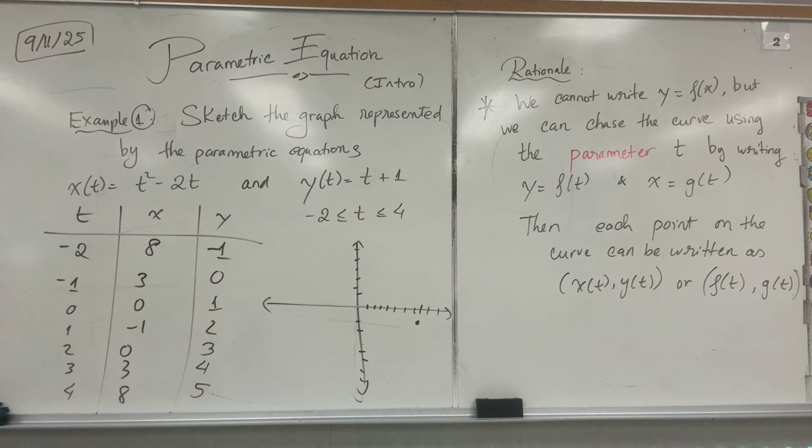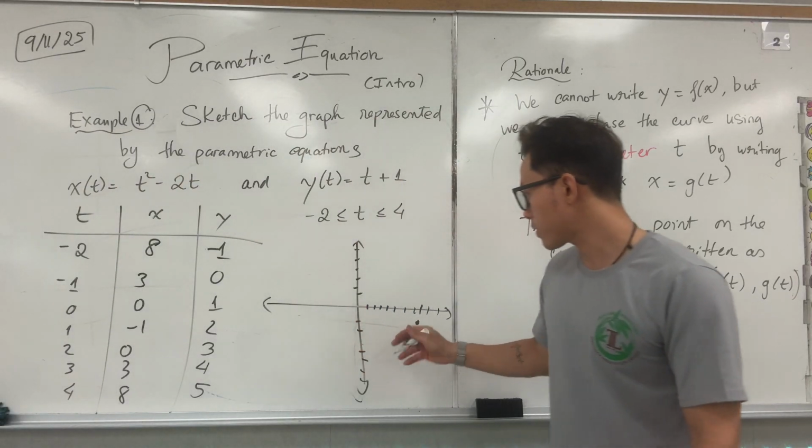So if you plug it in, you see that everything depends on the t. X also depends on the t. Y also depends on the t. So when you have the t, you can find x and y. But if you know the x, you cannot tell the y like before. Okay? So after this, you want to plug it in to see how it looks.